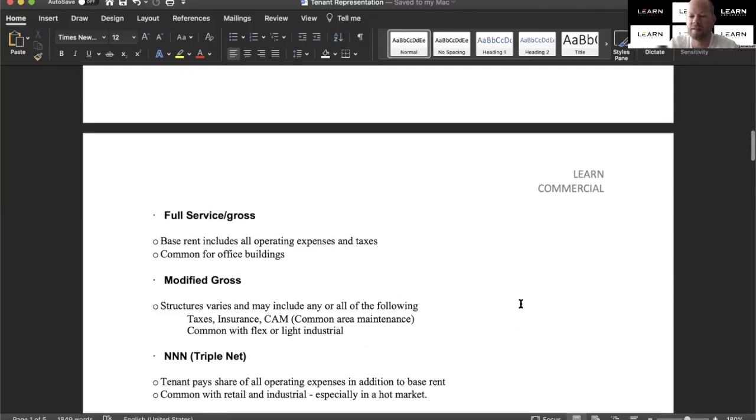You have the triple net lease, where the tenant pays a share of all operating expenses in addition to base rent. It depends. And right now, we've seen the triple net cost, in 2020, actually probably starting in 2017 or 18, escalate dramatically. And that's because taxes have been increasing a lot. So like in downtown Austin, for example, we've seen triple net expenses $16, $17, $18 a foot, which is crazy. And then further out, I've seen some triple nets that were like $5 a foot. So different markets, different locations. Usually the biggest line item is taxes.